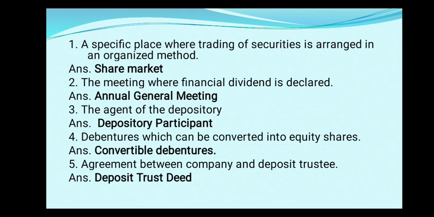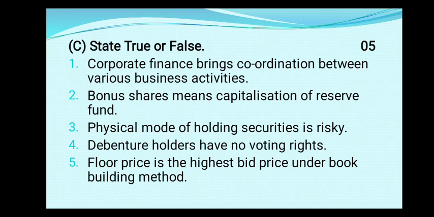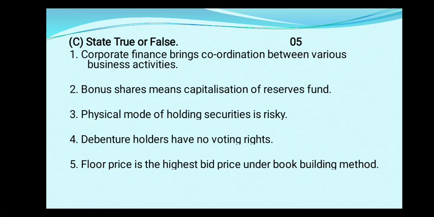Correct? Then, question number 1C, state true or false. First, corporate finance brings coordination between various business activities. And the answer is, this statement is true. Next, bonus shares means capitalization of reserve fund. And the answer is true. Next sentence, physical mode of holding securities is risky. And this statement is true. Next, debenture holders have no voting rights. And this statement is also true. Then, floor price is the highest bid price under the book building method. And this statement is false.